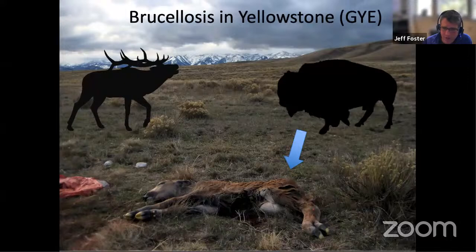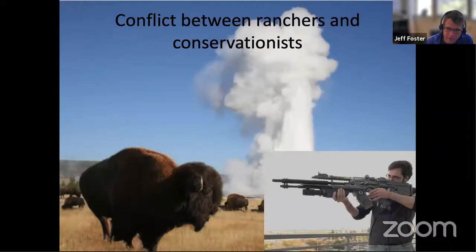But also note, at least in this picture, at the same time, we have elk. This is known as red deer in Europe, but these are our second biggest deer species. Elk are absolutely enormous, and they're grazing or browsing in these same areas as the bison and the cattle. Lots of people like to blame the bison, but at the same time, we know that elk are also infected in these ecosystems and may be responsible, although they're not being shot at the entry of the park.